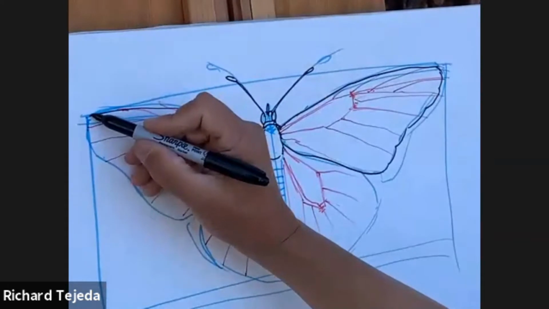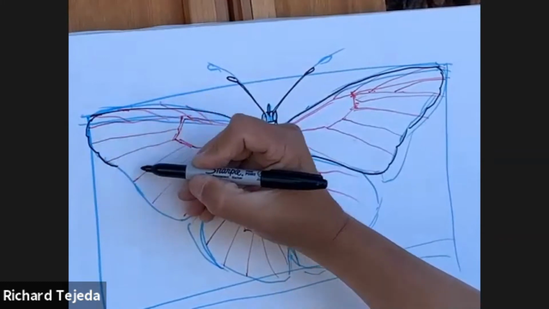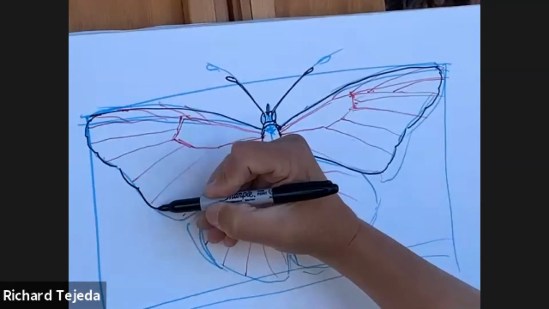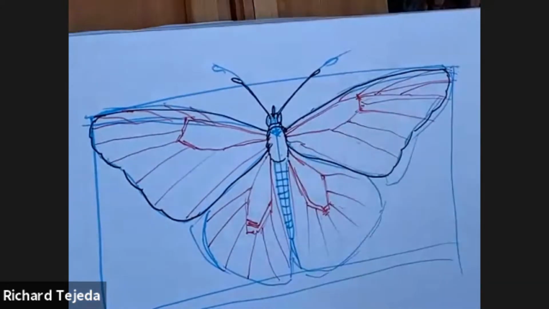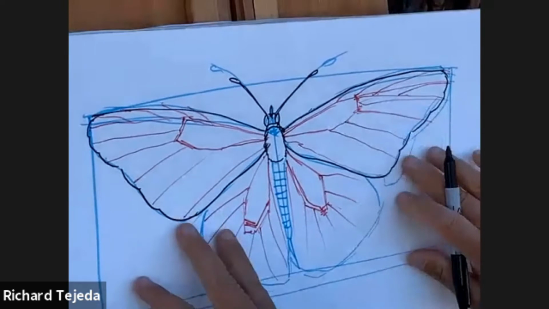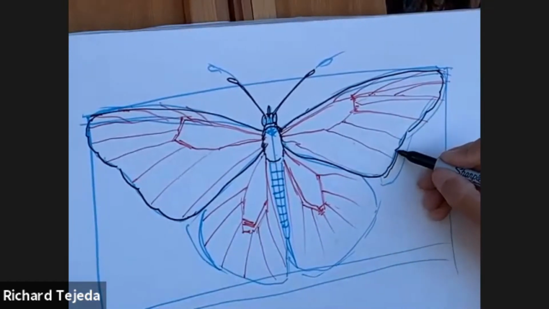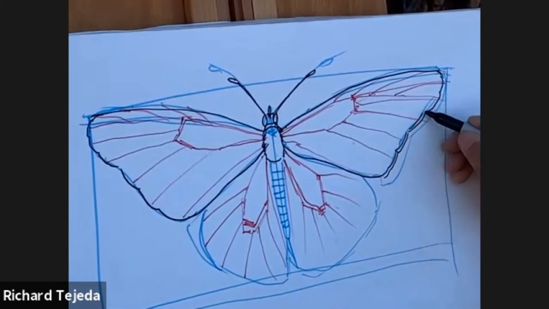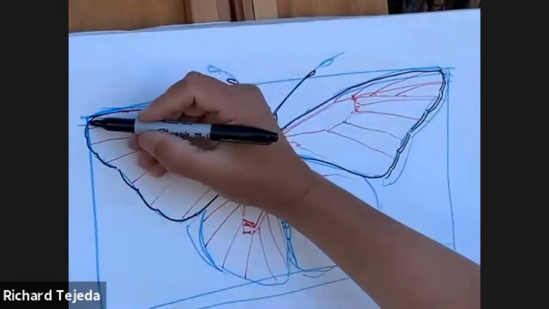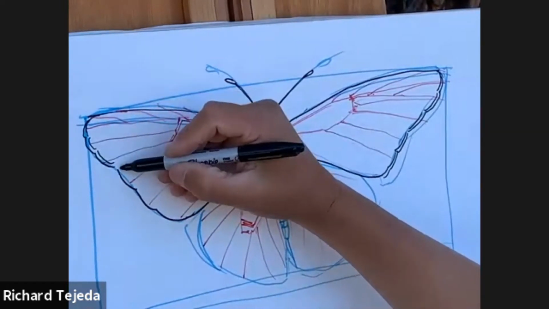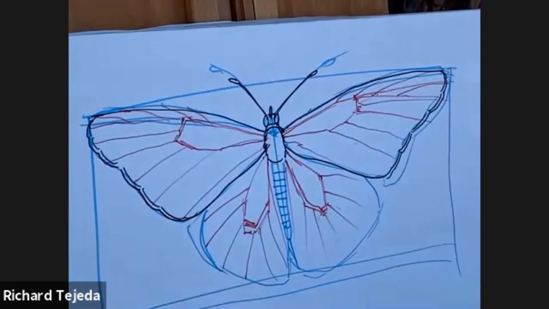We have 1, 2, 3, 4, 5, 6. Curve, curve in. And that's going to be my final line. That doesn't look quite right, but it's not too bad. I can actually do this because I know I'm going to have a little edge on the wing right there like that. And I'm going to have a similar edge on this wing. That's sort of a hairy edge with little white and black spots on there.